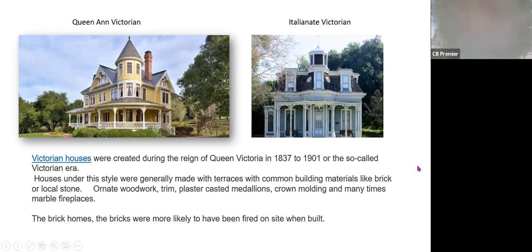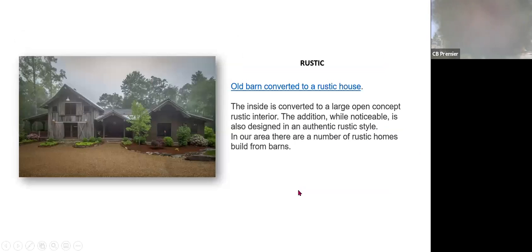Once again, inside of these homes, you're going to find lots of ornate details. Craftsmen went in and did intricate woodworking. You'll see it even on the outside of a lot of the homes. Rustic home, take an old barn. I've seen that plenty of times. There's a barn in Shenandoah County where they actually live upstairs, and it's beautiful. Down here is still a barn, and they have a gorgeous home upstairs.